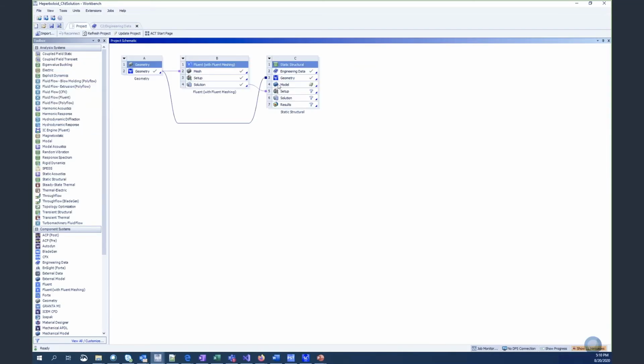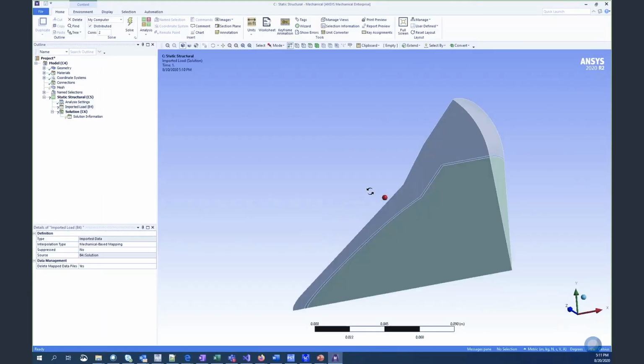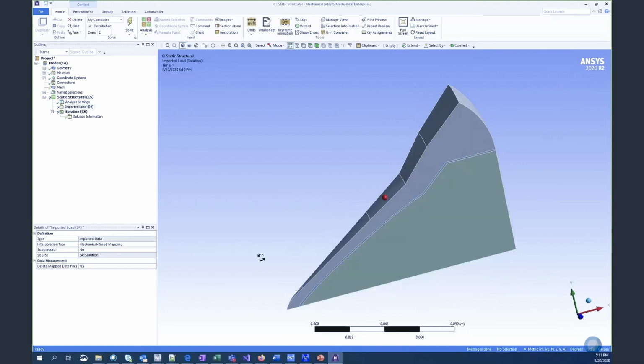Here I'm using structural steel, but if I were to use different materials, I can easily set it here or change any of the material properties. For the context of this demonstration, it's going to be using the default. And then I'm already set to run the simulation, so I can load my static structural model using ANSYS Mechanical. It's taking a minute to load. It's loading right now. It popped up on a different screen.